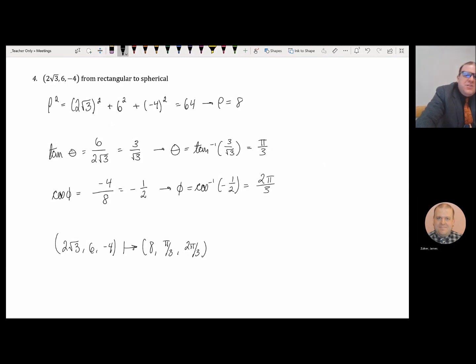Well, that's all well and good. Except, more often than not, we are not interested in converting a single point. We're interested in converting a set of points. Remember, when you look at a function or a relation, that is defining a set of points, right? The equation x squared plus y squared equals 1 is the unit circle. It defines a set of points x, y that satisfy x squared plus y squared equals 1. Specifically, every single point on the unit circle.